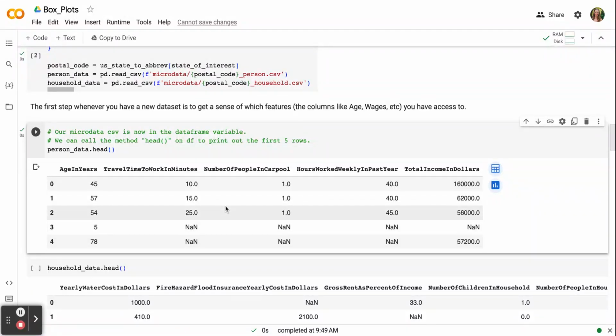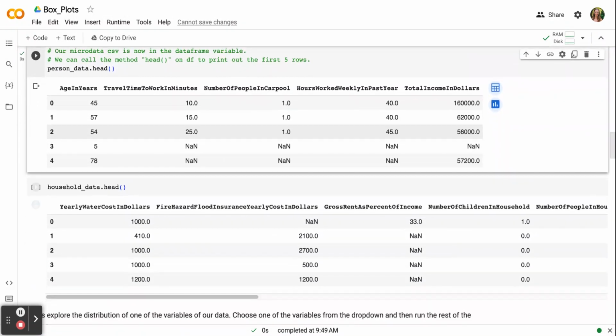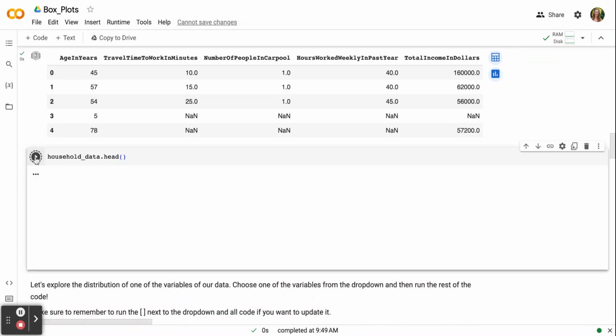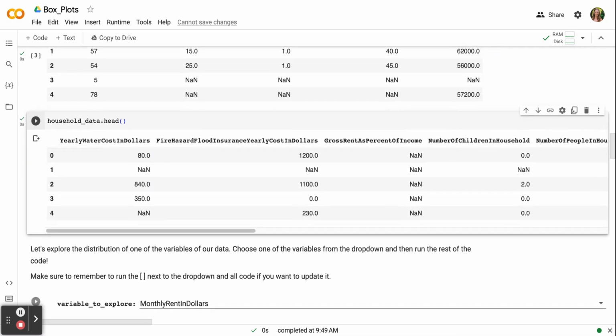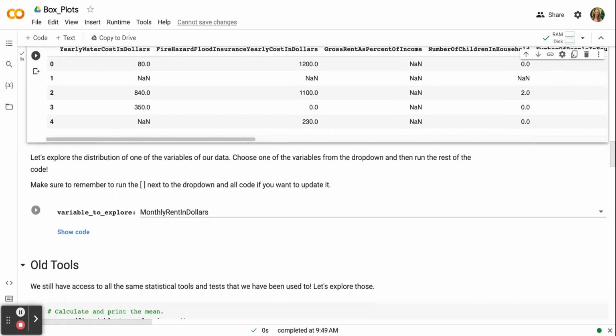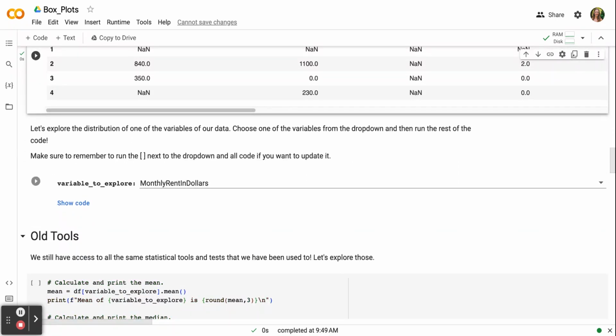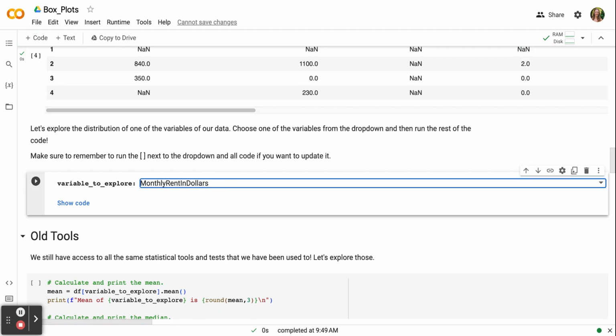It's only showing you the first 5, but that's not all the data that's there. The next thing we're going to do is run it for household data. Remember that the American Community Survey shows both person data and household data. Lastly, we look at which variable we want to look at. Do we want to look at the number of bedrooms, the yearly property taxes, the age in years? Whatever it is that you're specifically looking at, you click on it. Maybe I'm going to look at the property taxes that people pay in Delaware, and I'm going to click play.